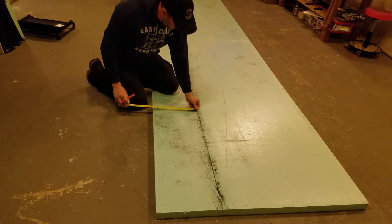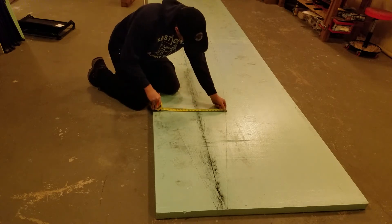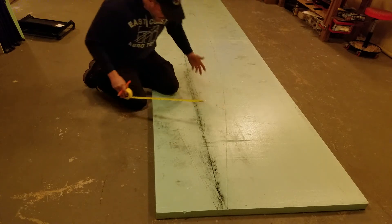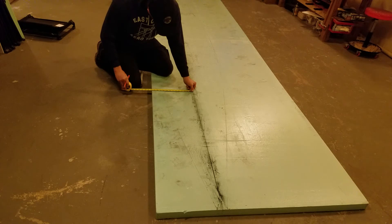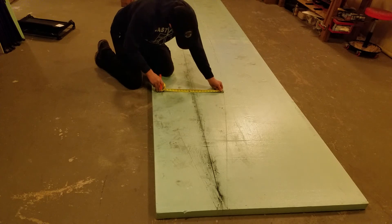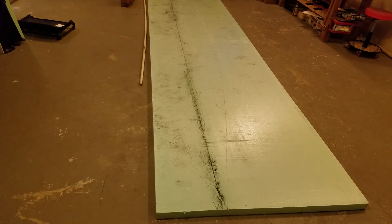Now if I had seven on one side and six on the other, obviously I'm going to have a lopsided boat — lopsided boats don't look nice and they might not go straight. That's nine, and that's pretty close. A quarter inch, three-eighths of an inch, even up to half an inch in a foam boat is not the end of the world. This isn't like boat building with wood where it really can be a problem. Just do that at each station down the length of the boat and make sure you're within half an inch, at least a quarter inch, at each station.